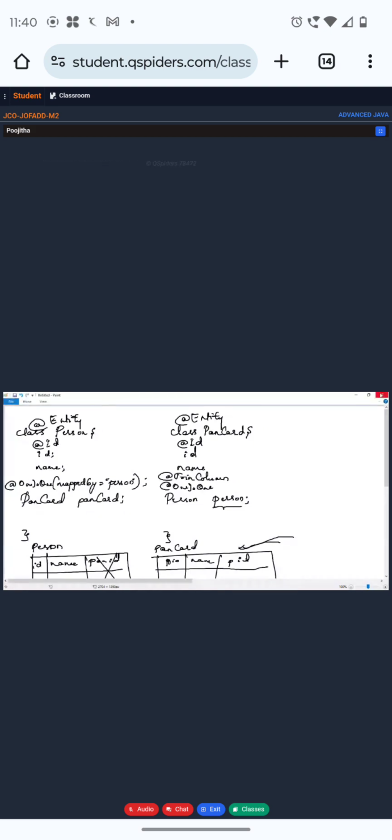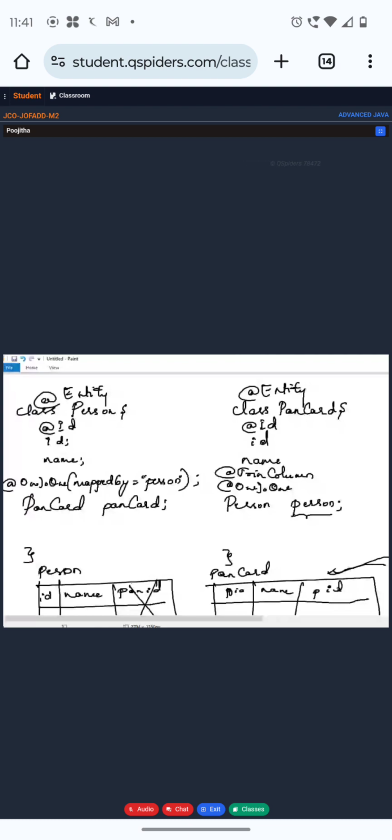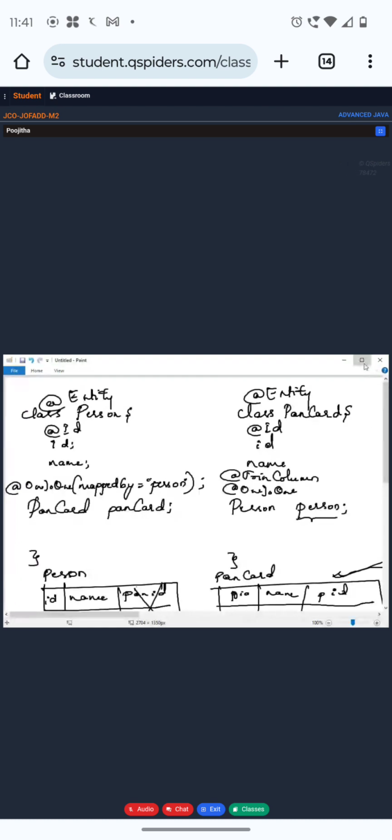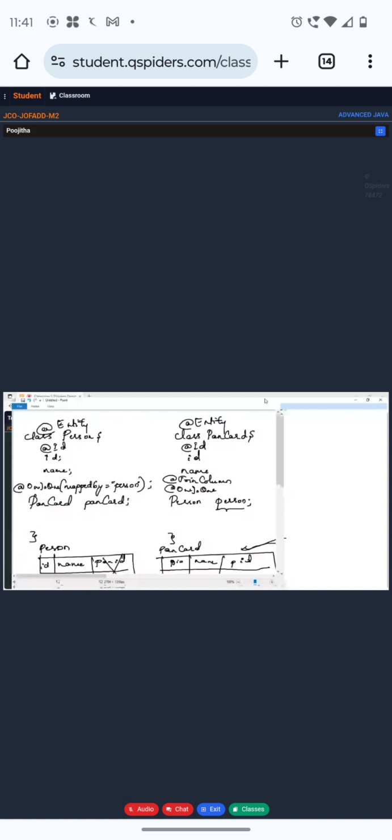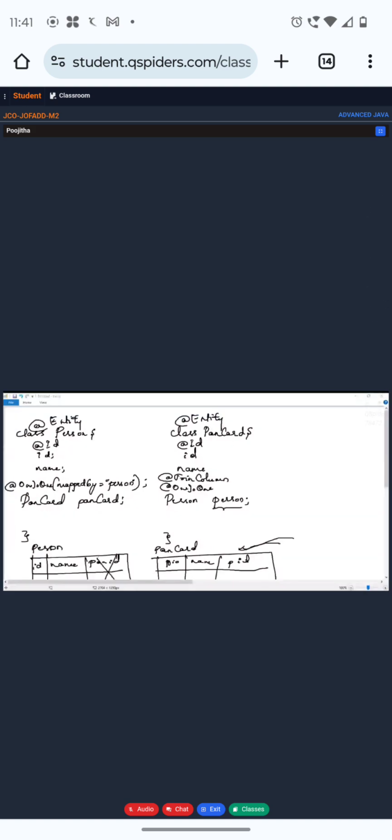Okay, why this join column? If you are not mentioning @JoinColumn, see Saurav, it will already join. See, I'm specifying it to establish a relationship. Please join. Okay, you're getting my point. To establish a bi-directional relationship, please join. I'm telling like that, Saurav. In some laptops, yes, it is going to work, but you should use both. Yes, you should use both @JoinColumn and mappedBy.